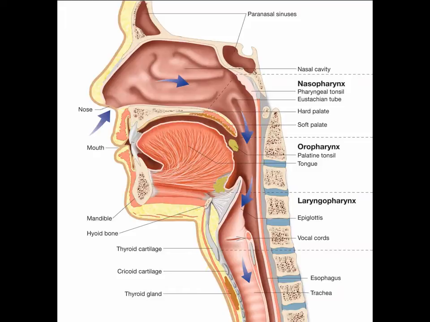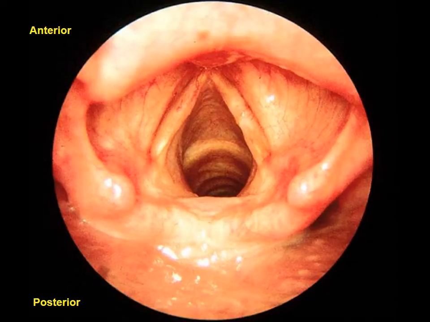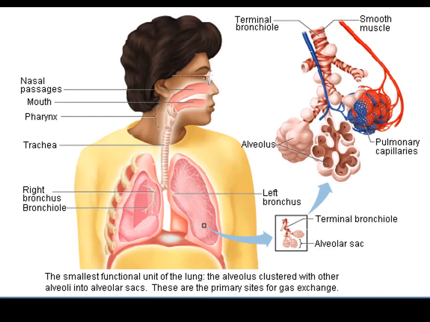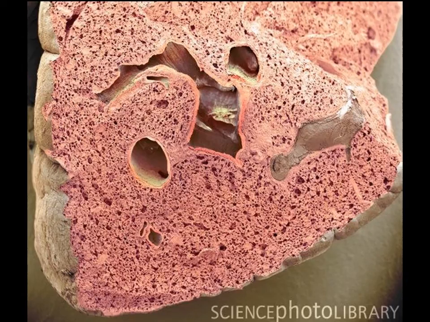So just some review of the anatomy. I'm not going to go into too much, but just remember that the airway is a conduit to the alveoli. Just another view of the airway. The important point is that the air gets to the alveoli, and that's where we have gas exchange, and that's going to be very important when we start talking about capnography, because the CO2 diffuses from the bloodstream into the alveoli, and that is where you exhale it, and that's where we can measure. Just another picture of the sponge, the way the lungs look.